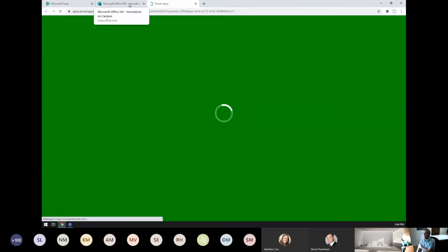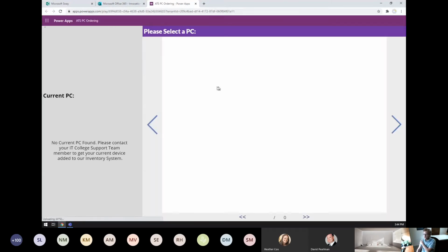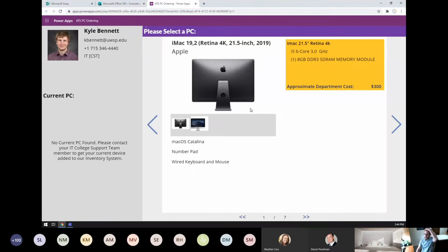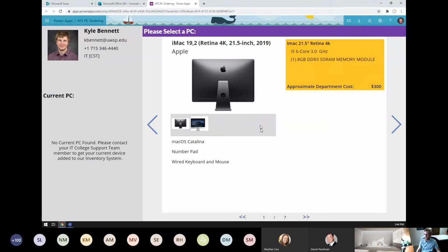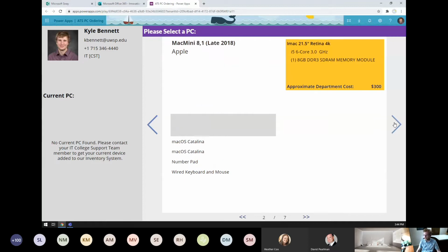And we can kind of look at some of the powers that we're using here. One thing that was really nice was new faculty and staff that come to our college, they need a new computer, or if it's a computer upgrade. So I've created this app instead of doing emails back and forth of what computers are offered, what kind of specs it has, this or that.